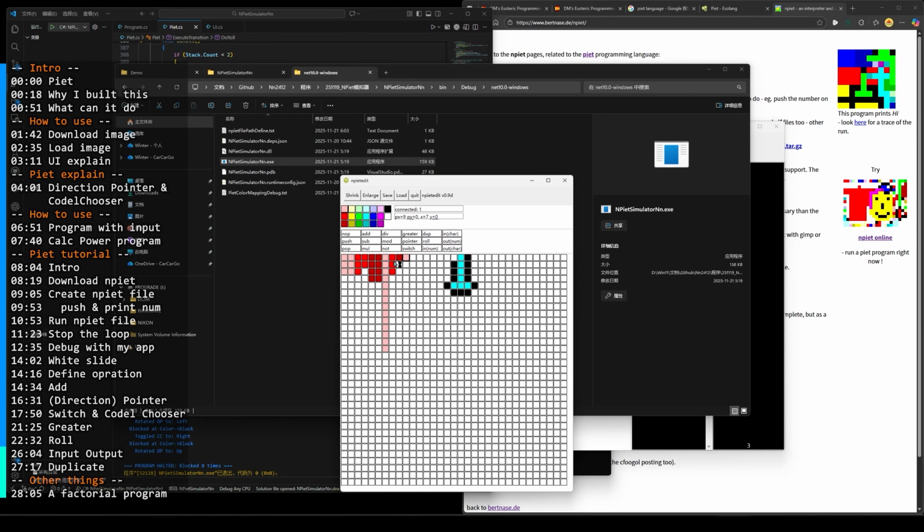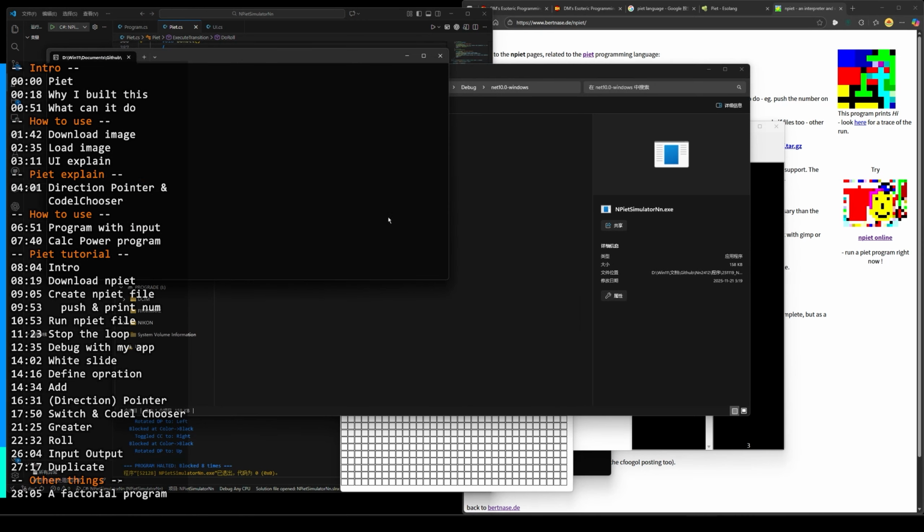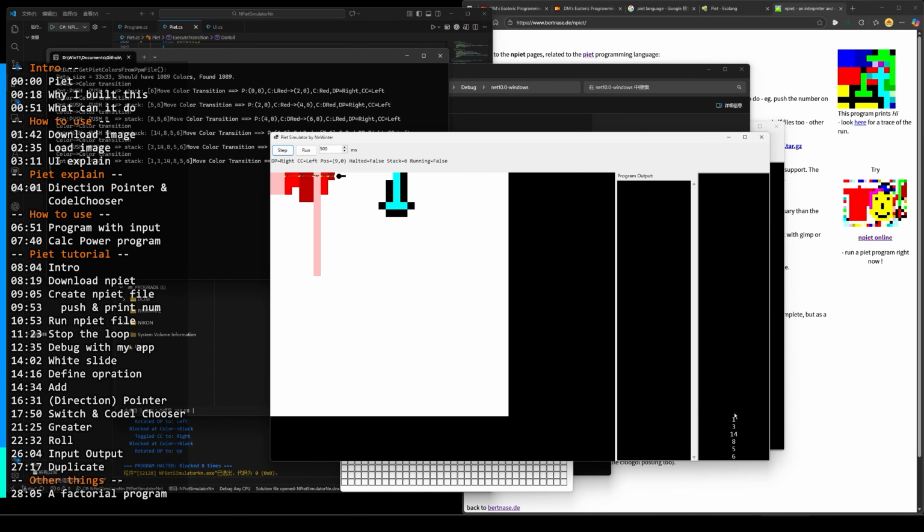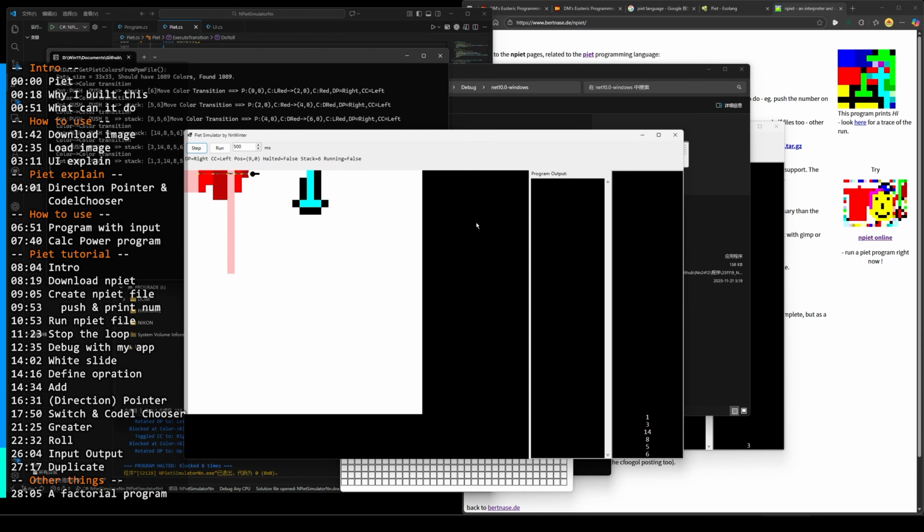So the stack will have 3 and 1 on the top, like this. So it will rotate these 3 numbers one time.